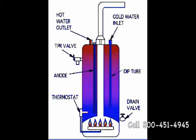Most of the time, our water heater is kind of like our heart. It just keeps doing its job all the time. We don't have to really think that much about it. But there's an awful lot that goes on inside your heart and inside your water heater. Let's take a quick look.